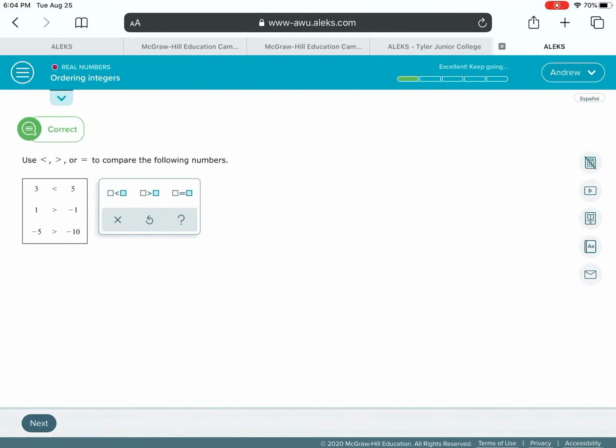So remember, first thing you're going to do when you get into this, you're going to do a skills test. That test is going to then tell the computer what to teach you. And then you're going to go through your learning. And you're going to do these tests about every 15 topics you complete. You're going to take another test. I don't grade those. The computer grades them, but it's not in your grade book. It's not what your grade's determined by. It's just the computer trying to figure out what you know really well, what it needs to reteach you, what you know sort of well, what it can skip, etc.